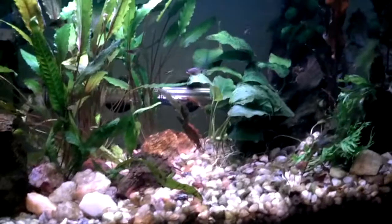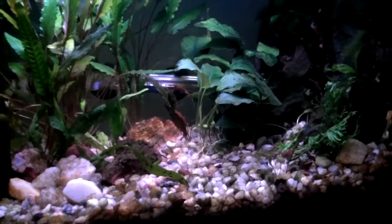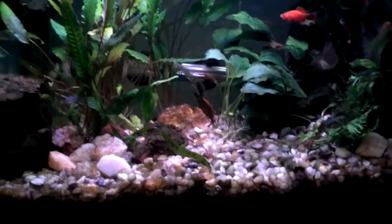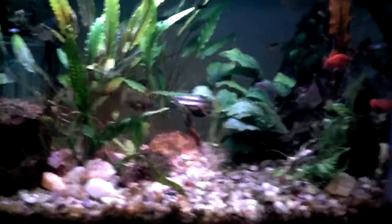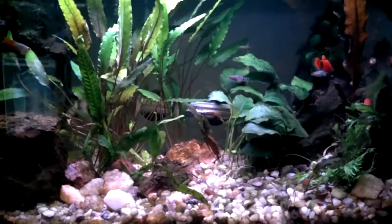Now, at the time, if you look at my older videos, you'll see the crypt is behaving very differently now. Okay, so the crypt was never truly red. It was green, and the undersides of the leaves were red, and it had a red sheen over the tops of the leaves, but the tops of the leaves were always green. And when I moved them over to the 29, they behaved the same way. They're growing in the 29, that's fine. But they behaved the same way as they'd been behaving in this tank.